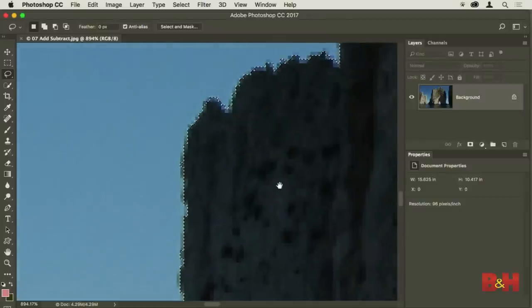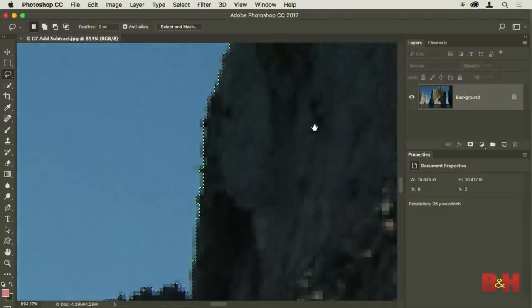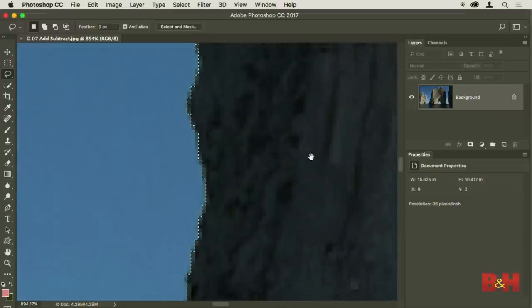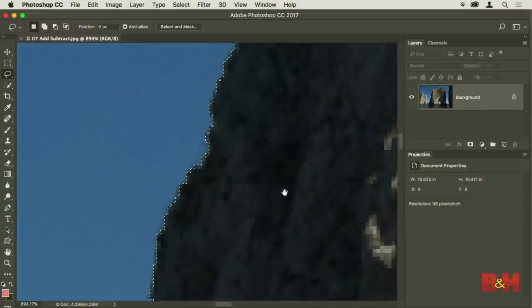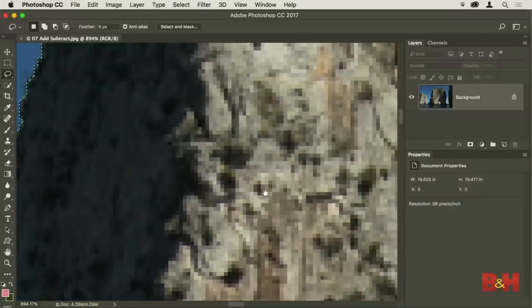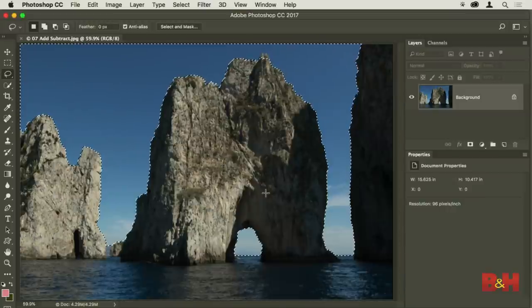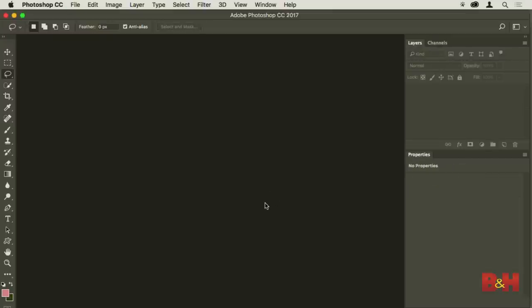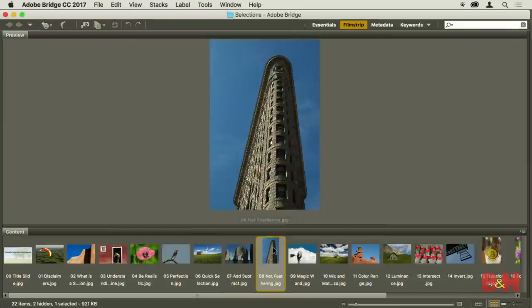And by the way, you'll notice I'm panning around the image with the hand tool, and that can be accessed just by pressing and holding the space bar on the keyboard and then clicking and dragging to go all the way around your selection edge and make sure it's totally perfect. But that looks pretty clean at this point, I would say. I hope. We're friends now, so we'll call it absolutely perfect.